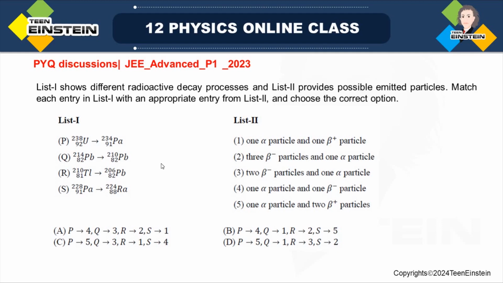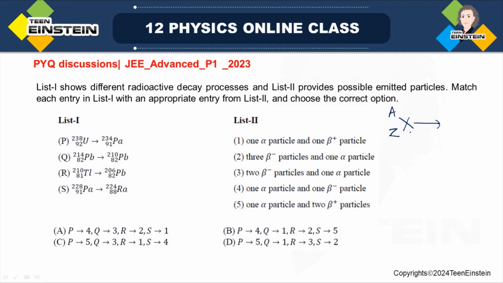So you look here, this problem is actually the most simplest problem in this paper 1, because you know this is from alpha and beta decay, which is very simple. Suppose a nucleus X is undergoing, suppose it has Z atomic number, or we can say the number of proton. Z is the number of proton and A is the mass number, and it is undergoing a decay.